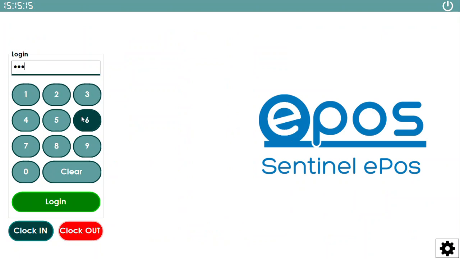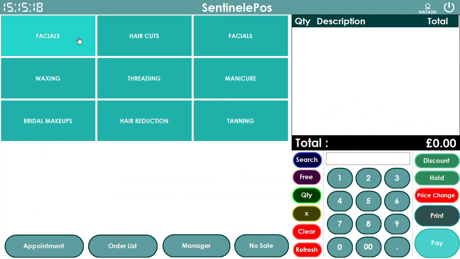Once they enter the software, it will show the main screen where all your categories will be. For demo purposes, I've just made 8-9 categories. You can make 10, 15, 20 categories, so it depends what type of services you're providing. You can add more categories, and you can change the button color and sizes. You can even put pictures on the buttons as well.